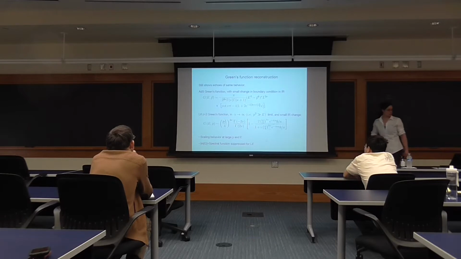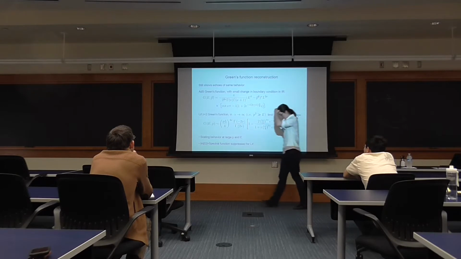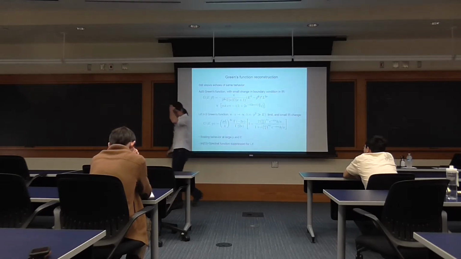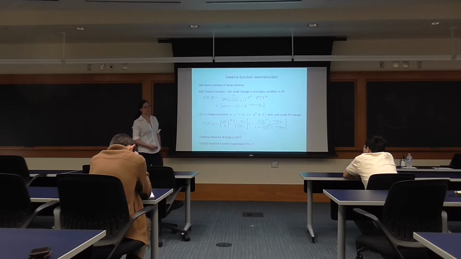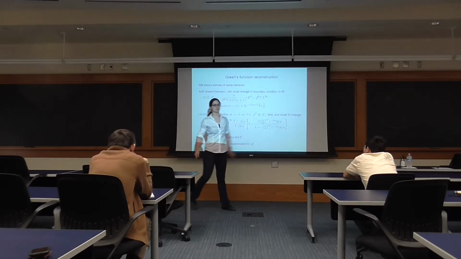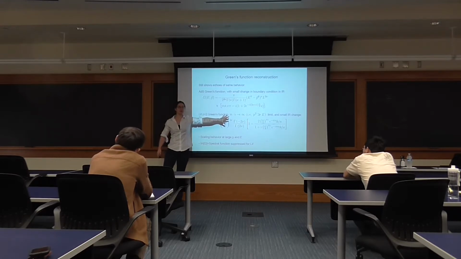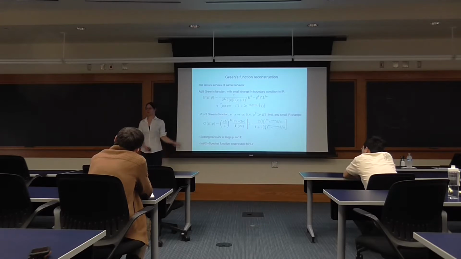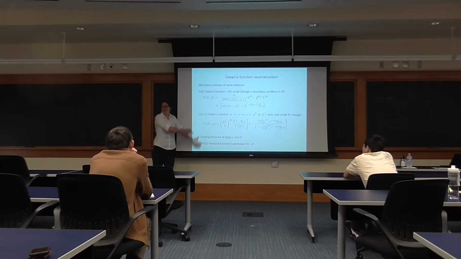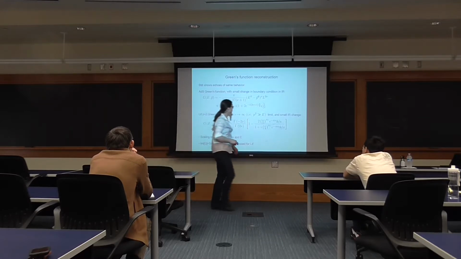So I mentioned that I would spend a little bit of time talking about the paper that we're talking about now. In addition to these issues about whether or not we're still in the probe limit, there's also a question: everything we did was just one point. We were trying to start with the profile here and compute from one-point information what the bulk profile is. But you might expect something non-local, and the least non-local thing you could do is a two-point function. So let's look at Green's functions. Now I'm taking data from two points on the boundary and asking, is that enough to be able to reconstruct what's going on in the bulk?